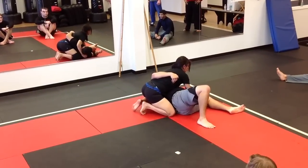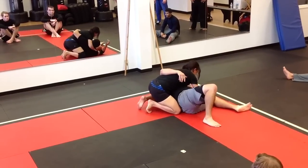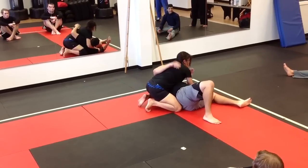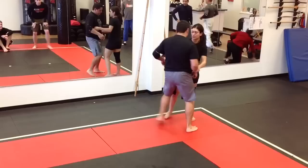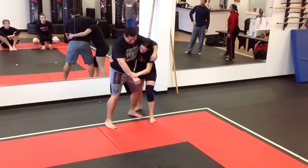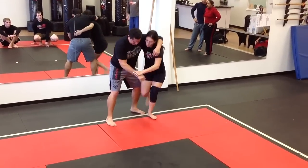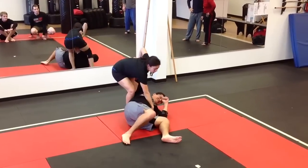Again, this is a great position for sport or street defense. I have the arm in here. I can just beat his face in until he decides that he's had enough. Alright? I come around. If I step in front and I just try to pull, I'm not going to get it. It's here. Here. Okay?